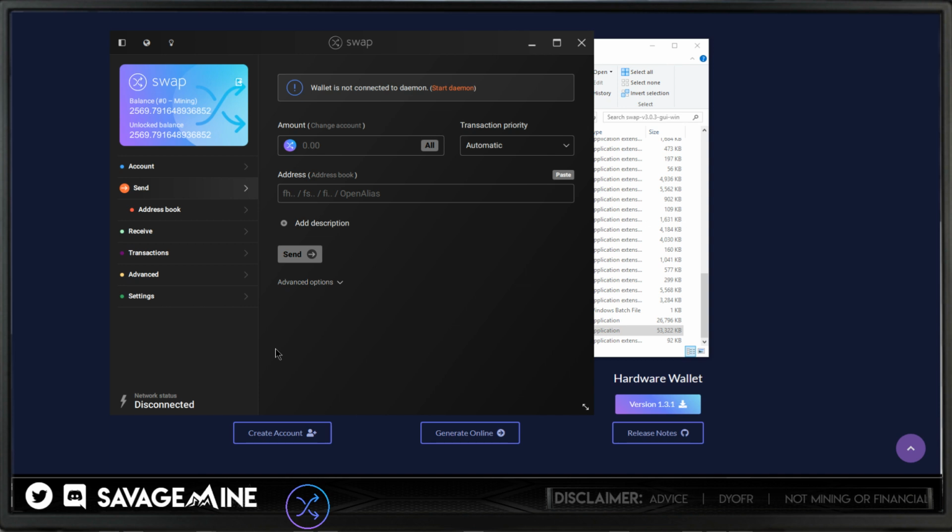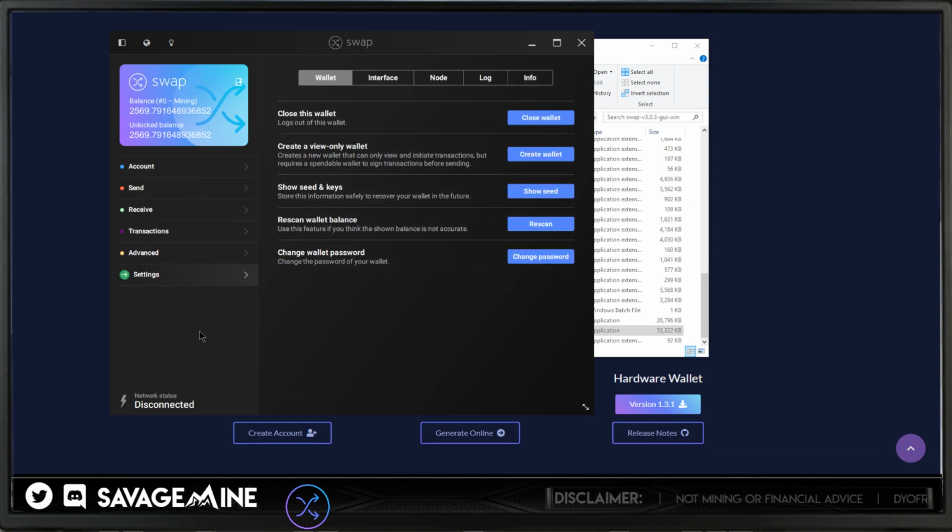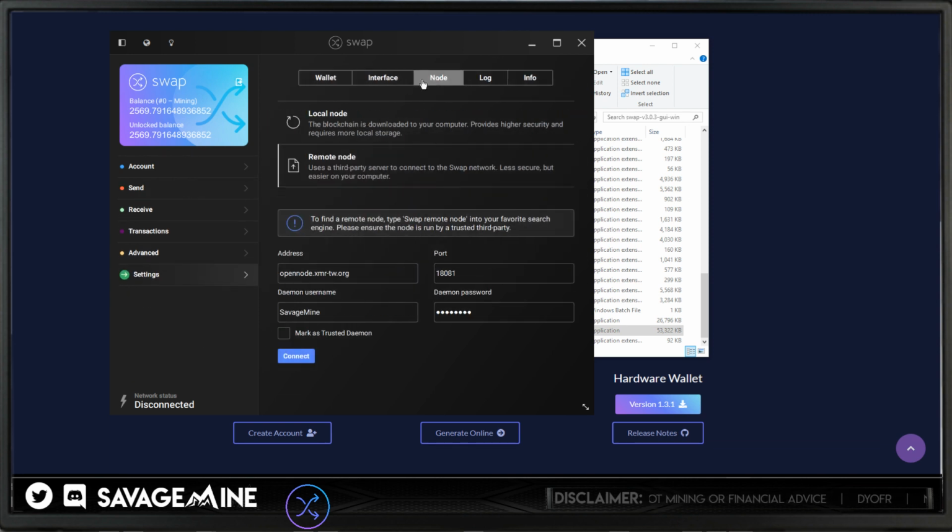But it also depends on how the mode is. So I want to go to settings real quick and go to node. I know I ran into this before. So see how remote node is what's default here? So let's go to local node.